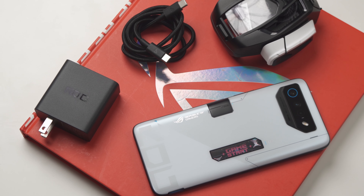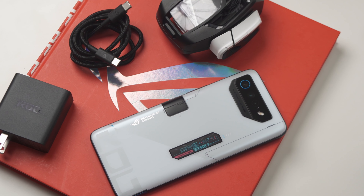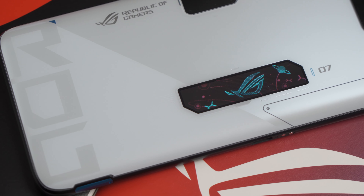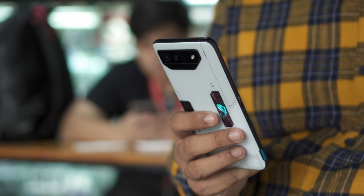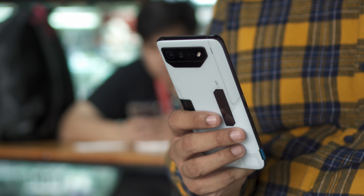The phone has two 3000mAh batteries split between two sides. Fast charging is at 65 watts — that's fast, but not as fast as the 100W or 140W charging we've seen on other devices. It's likely limited for battery safety since you're charging two batteries simultaneously with such large capacity. There is no wireless charging, which is understandable — if you're a gamer, you really just want big, reliable batteries that won't overheat during extended use. The ROG Phone 7 Ultimate delivers on that.